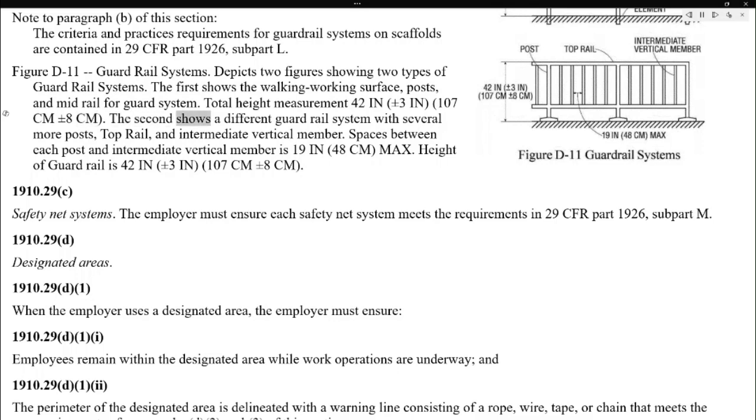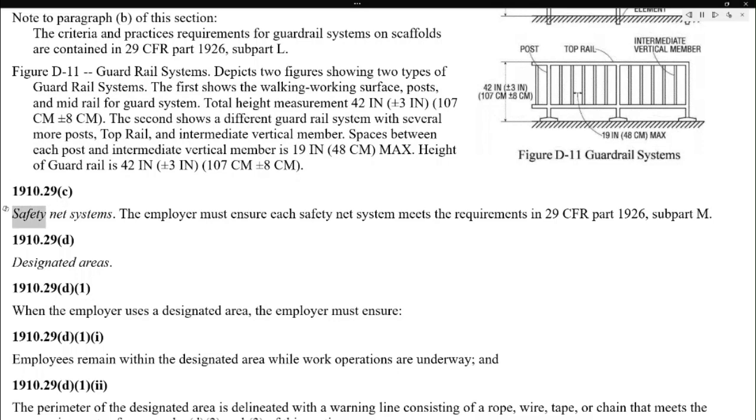The second shows a different guardrail system with several more posts, top rail, and intermediate vertical member. Spaces between each post and intermediate vertical member is 19 in, 48 cm, max. Height of guardrail is 42 in, plus or minus 3 in, 107 cm plus or minus 8 cm.